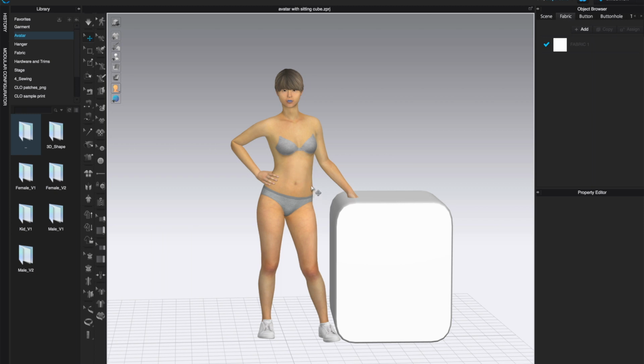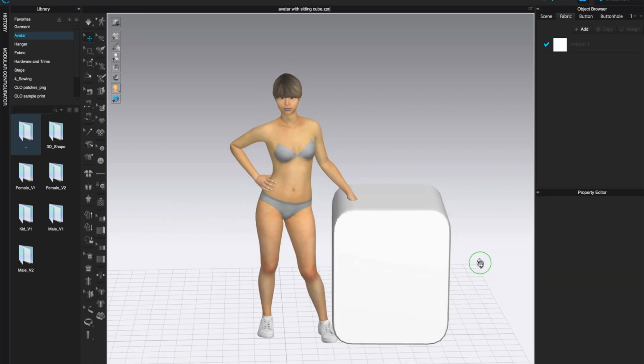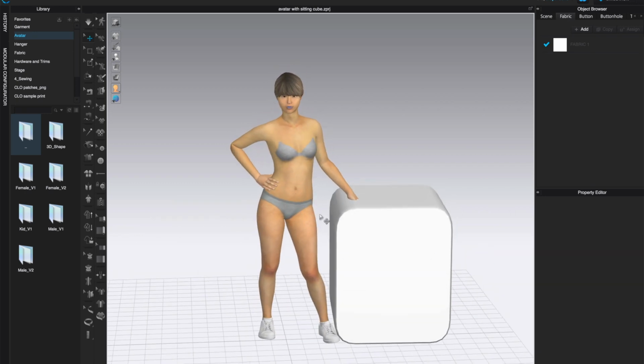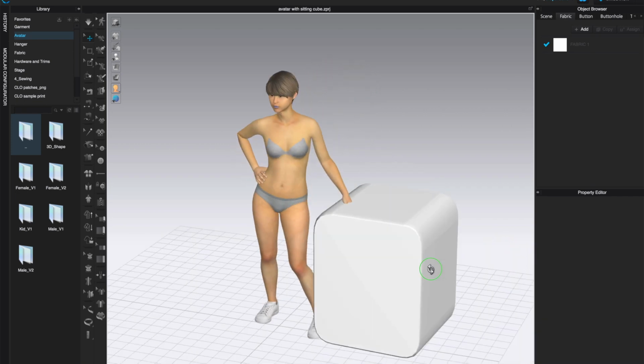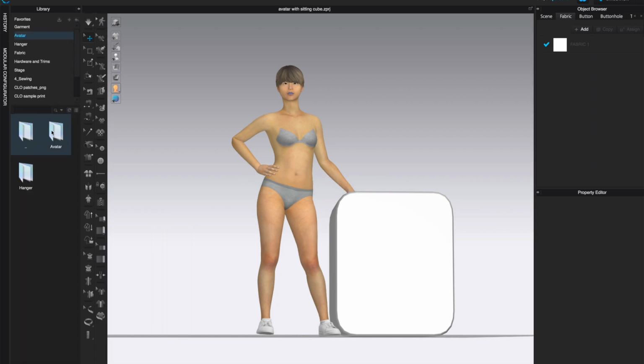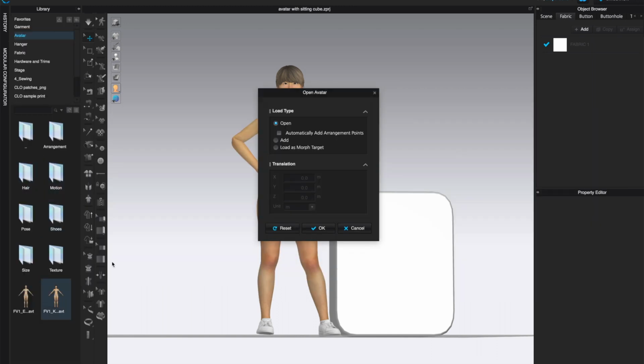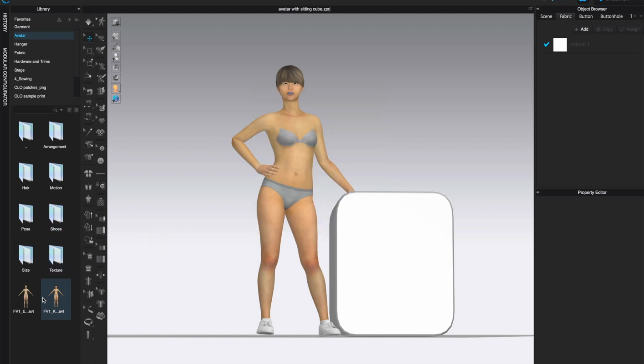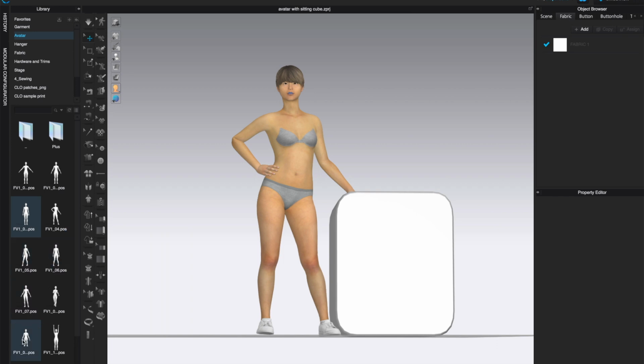Now, remember that we could also change this three-dimensional shape and even change her pose to a sitting pose, and you can have her sitting on that cube. So let's take a quick look at that. Remember what avatar you're using, that was Kelly, and make sure that you're working within the options of that specific one. For example, if she is sitting, just click OK.